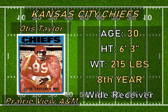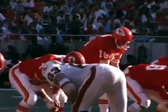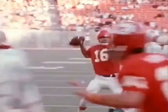Well, they put the ball down at the Dolphins 16. Now they pick it up and start to march off the personal foul assessment, and it sets it back to the Dolphins 31-yard line. The penalty, of course, stops the clock with 1:18 to go. 1st and 25 at the Dolphins 31 for the Chiefs. We're running out of time here rather slowly.